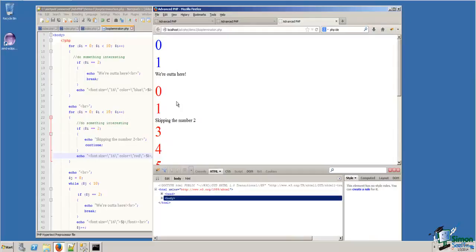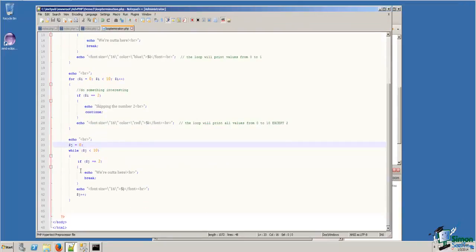And so when we see the second loop executed, we see that we skipped the number 2, but we printed the other values in the loop. And likewise with the while statement, when we initialize to 0 and we say as long as the loop control variable is less than 10, execute this code.